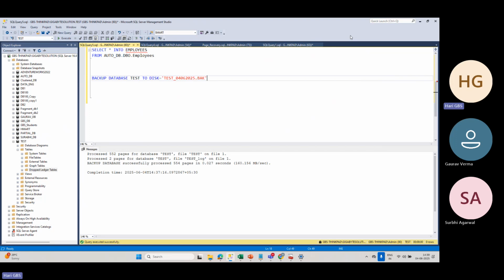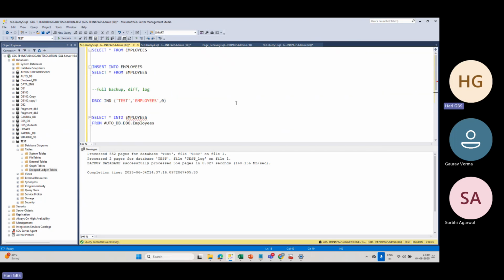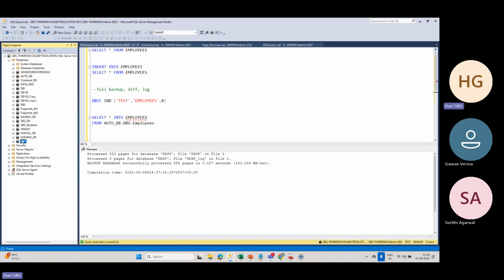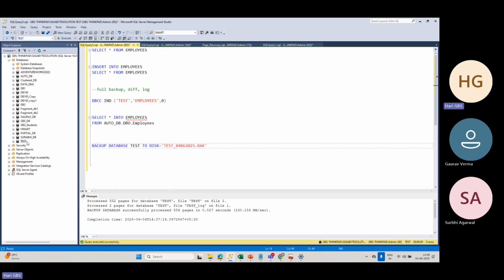Okay. So the question here is, how do I know this database has a problem? Let me refresh it. So this is the test database. You know we have corrupted a page. Since you are seeing that, you know there is a page corruption. But a normal DBA or normal developer, how can anybody know this database has page corruption? Any guess? Any action if they are performing, it will show some error. Okay, so nobody is performing any action in the table. How do we know there is page corruption?